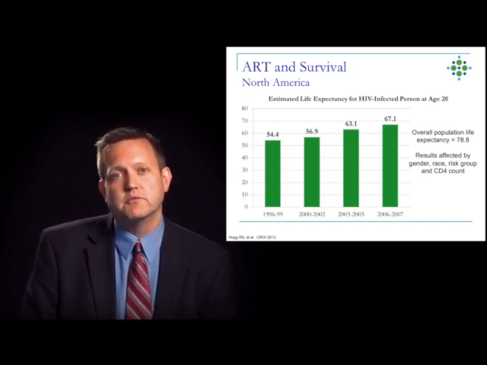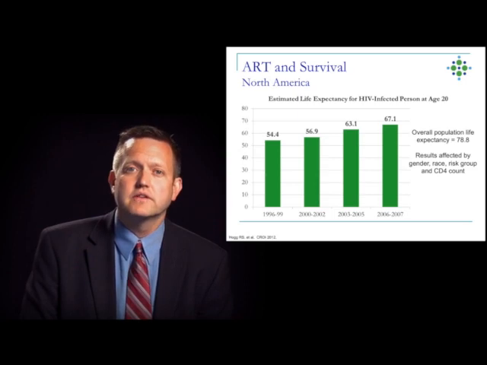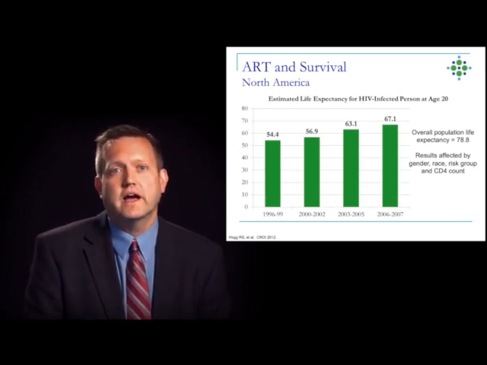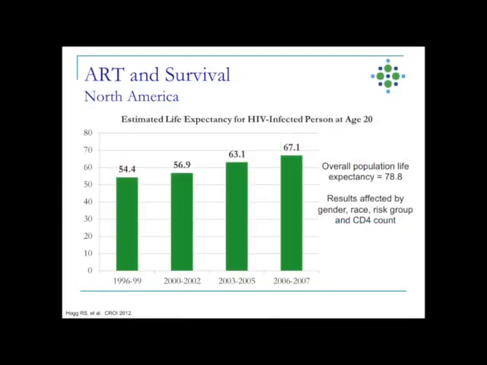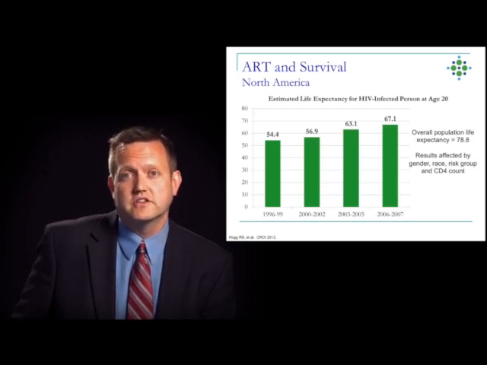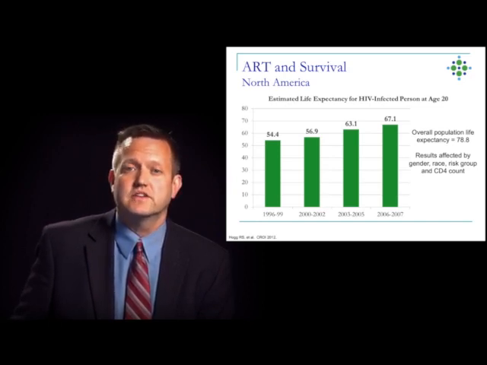The advancements in HIV have been really dramatic over the last 15 years. HIV has gone from a uniformly fatal disease to something we now think of much more like a chronic infection that we manage over the duration of someone's life. Here we see data from the NA Accord cohorts looking at survival in North America among people living with HIV. Over relatively short periods of time, there have been dramatic increases in survival. These data highlight that for a 20-year-old who initiates ART in 2006 or 2007, that individual can expect to live to age 67, compared to an overall population life expectancy of nearly 79 years. Updated data from this cohort indicate those trends are continuing to improve, and for some subpopulations life expectancy is actually equal to that of an HIV-uninfected individual.